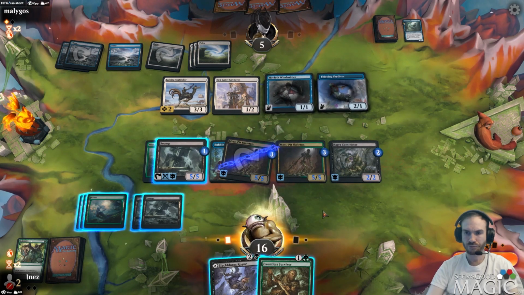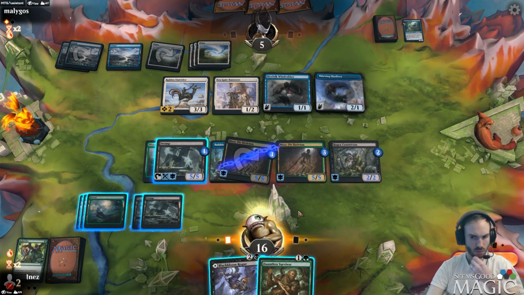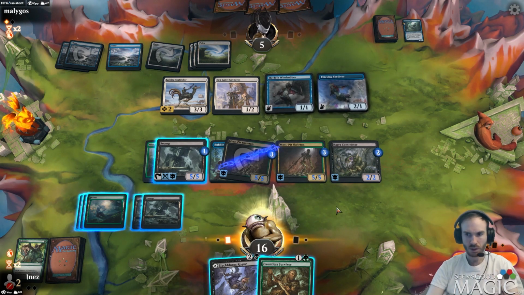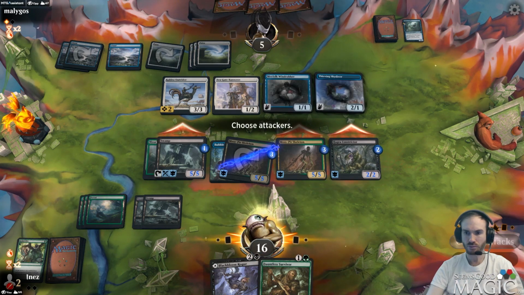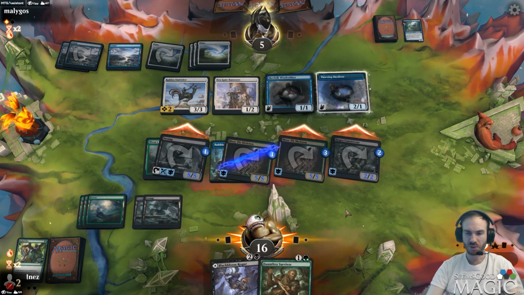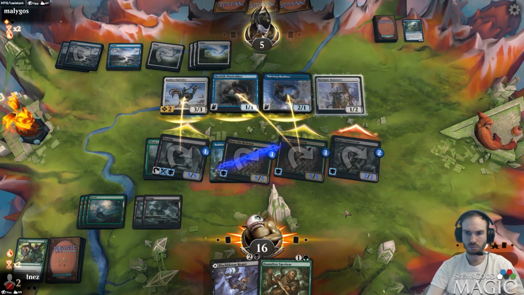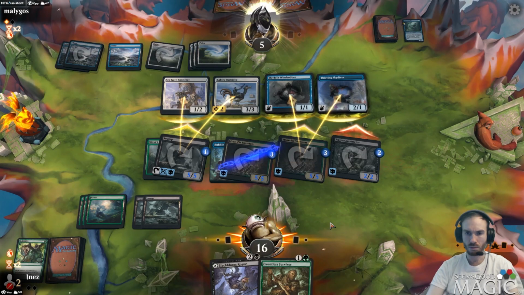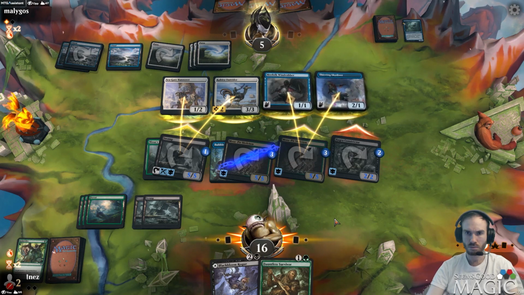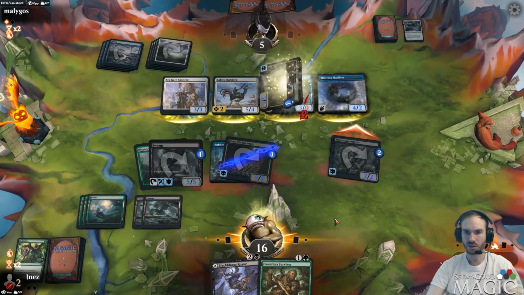So I think we just smash. If the Mospit Skeleton dies for some reason, I can get it back. They only have 4 mana untapped. So, okay. That makes more sense.